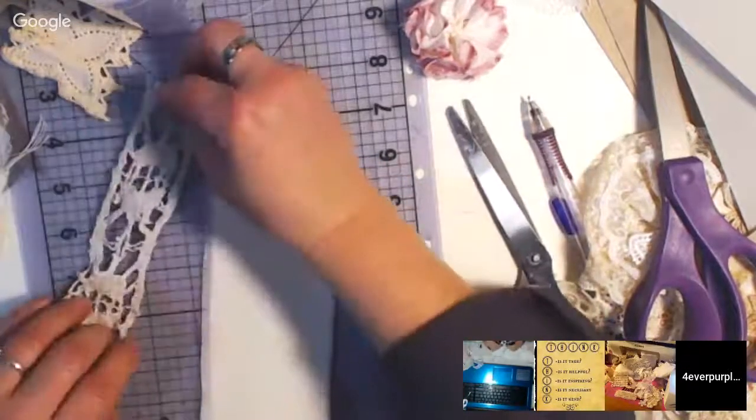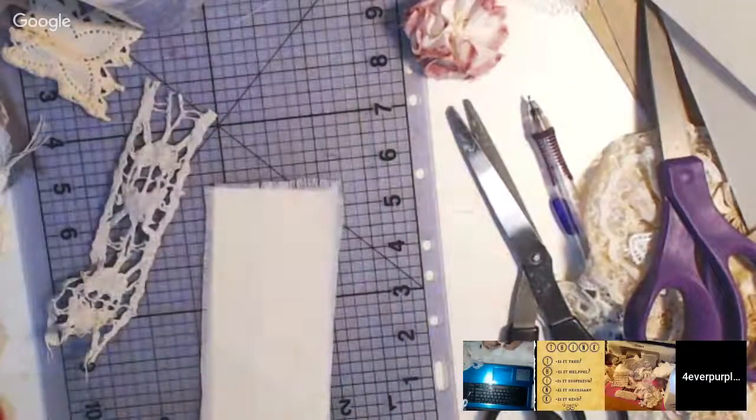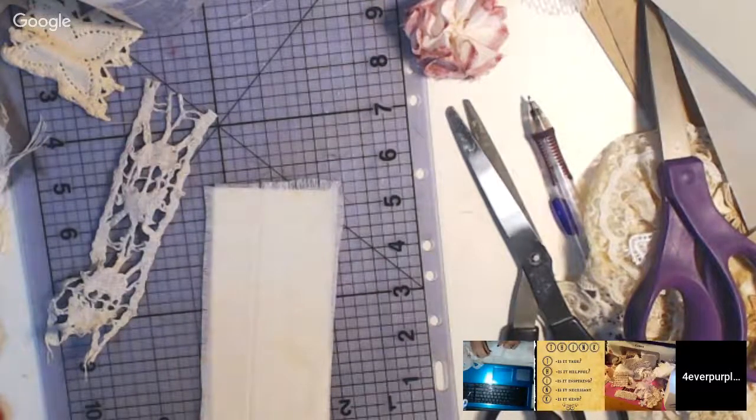All right, let's lay down your lace first this time, Laurel. Let's not screw it up. Let's do it right. Your other tag looked wonderful. Because I just pulled something out somewhere and I don't know where I laid it down. Let's try this one.